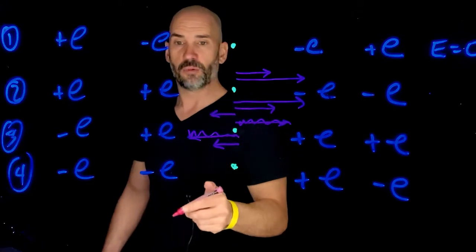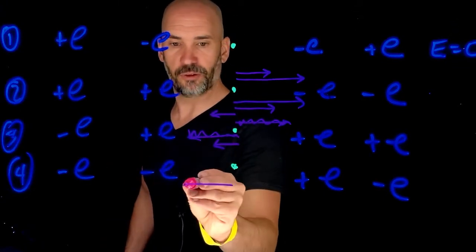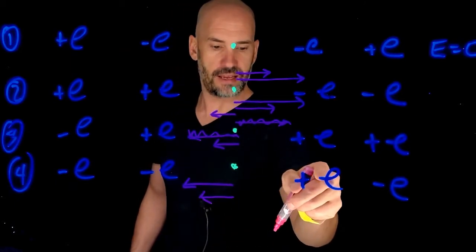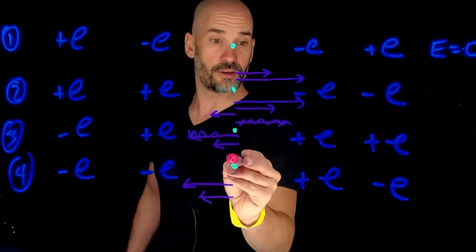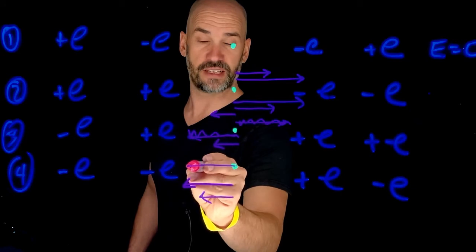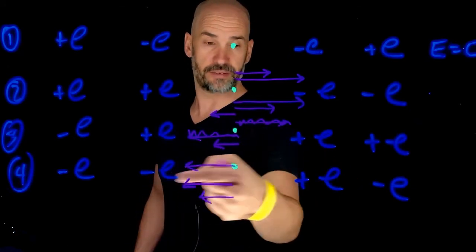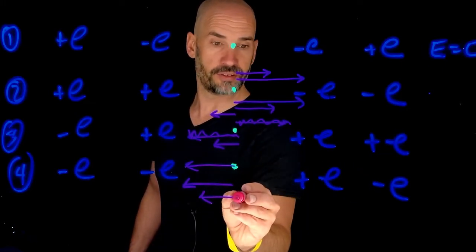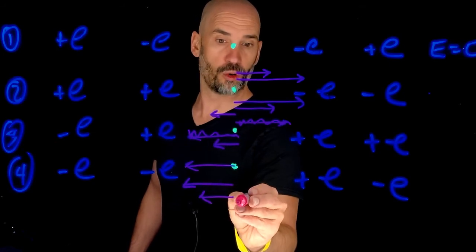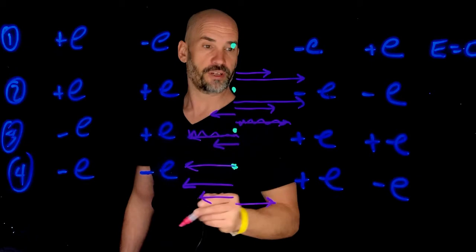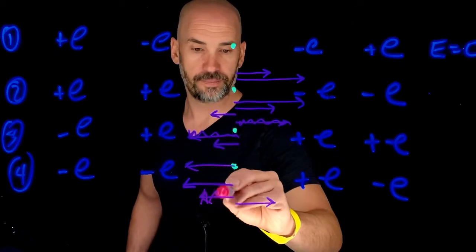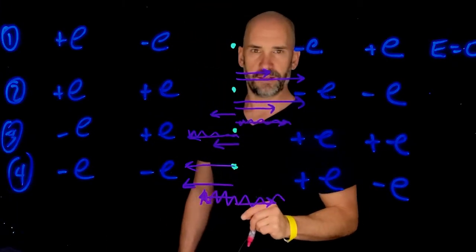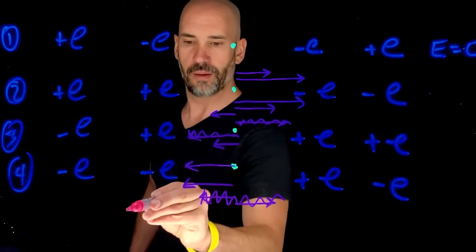All right, let's look at the last one. We have a big electric field pointing in this direction due to this charge, a small electric field in this direction due to this charge, and another big electric field pointing in this direction due to this charge, because it's positive and it's close. And then you have a small electric field pointing towards this charged particle over here because it's negative. All right, these 2 will cancel, right? And so now you have 2 bigs pointing in the negative direction. So this is what I get. I get that 2 must be the greatest.